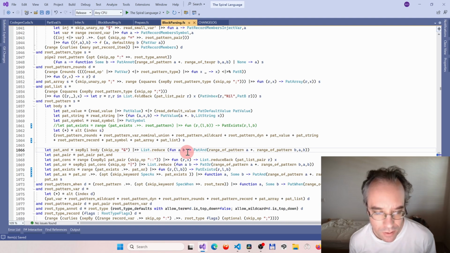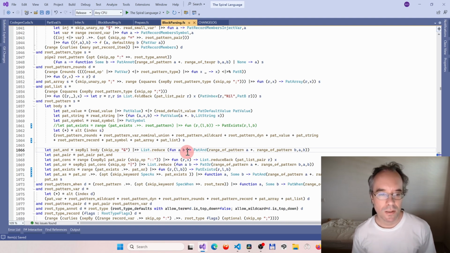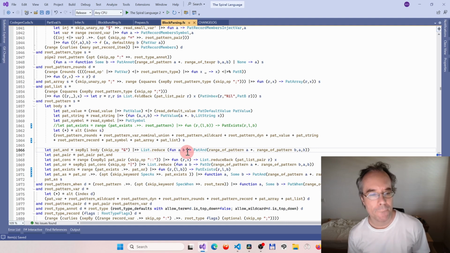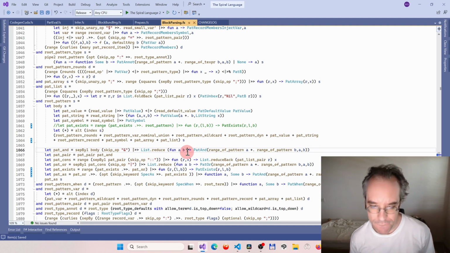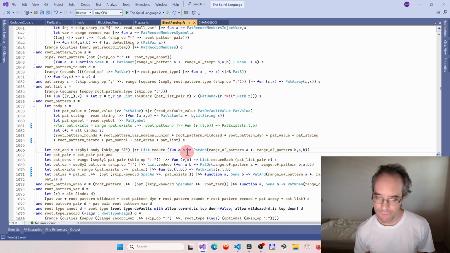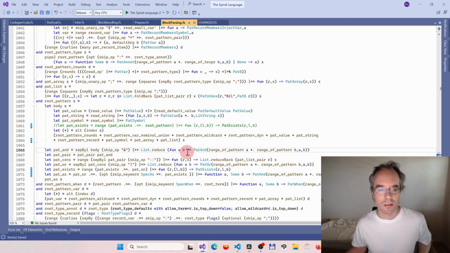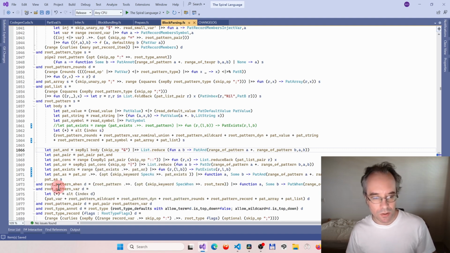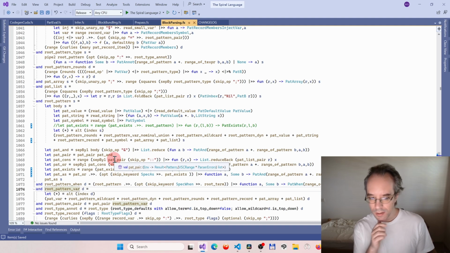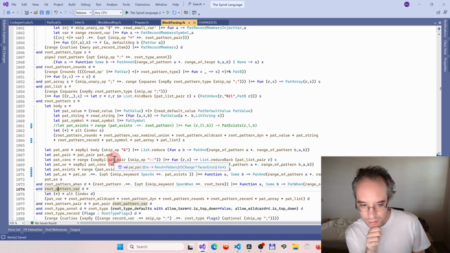Wait, why am I so sure that this is the correct thing? No, it wouldn't fix the error necessarily. I think in root pattern, that's where this is supposed to.